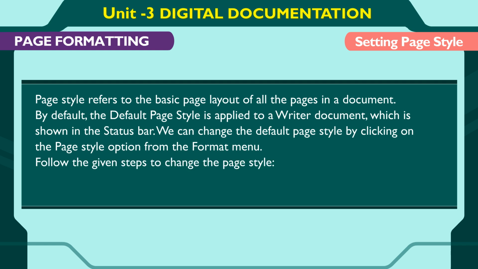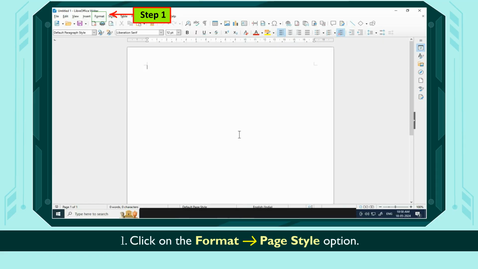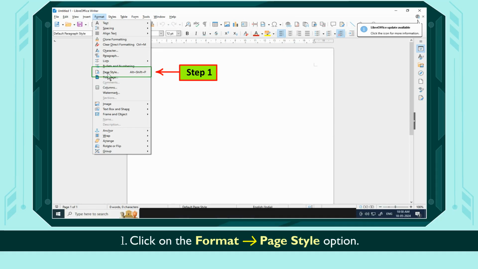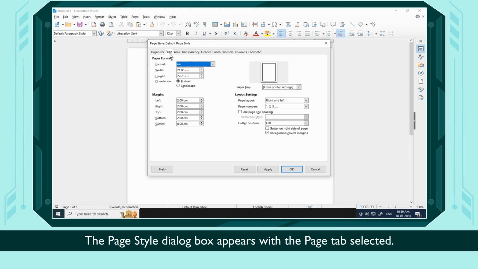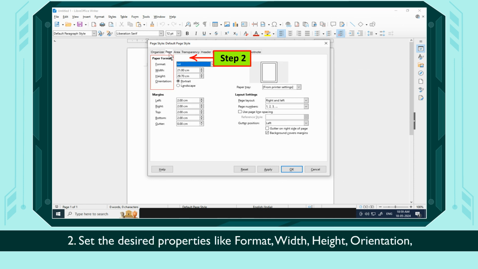Follow the given steps to change the page style. 1. Click on the Format, in that Page Style option. The Page Style dialog box appears with the Page tab selected. 2. Set the desired properties like format, width, height, orientation, margins, etc. in the Page tab.